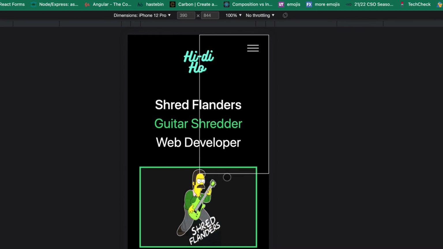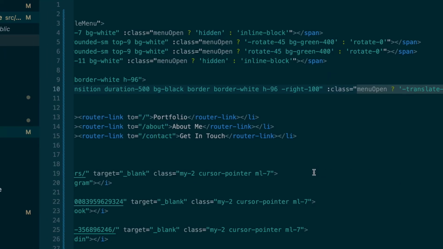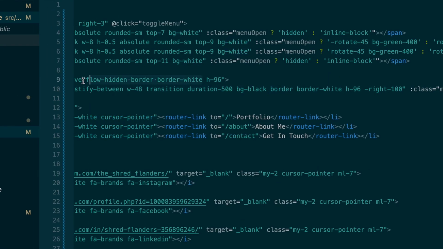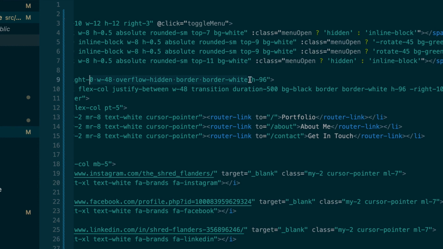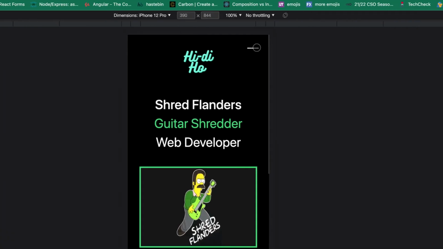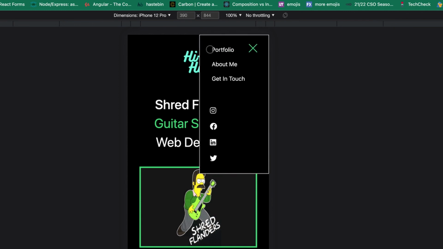Now get rid of this border because we don't need it anymore. So it's kind of showing you there. Nice.